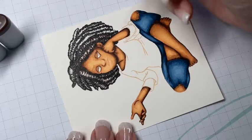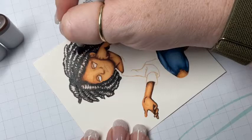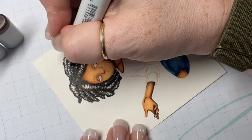And Jen, you would actually be surprised at how not tedious this is. It's actually really cool. It might seem tedious when you're not doing it, when you're just watching it. But for me, I actually totally love this process.